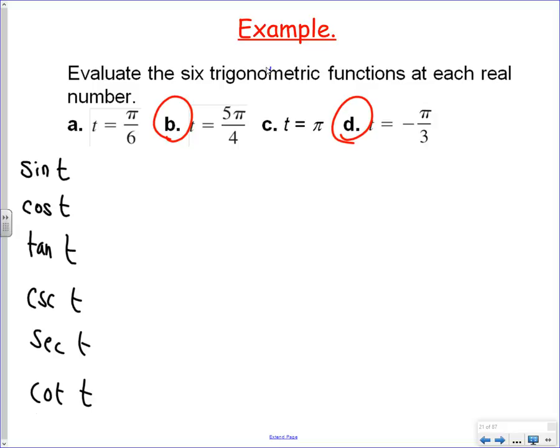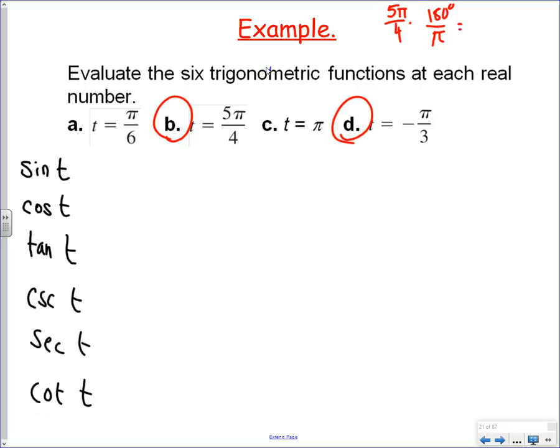5 pi over 4, there are 2 things you need to know. Number 1, where is it, which quadrant? That tells us the signs. And number 2, what ratios does it go with? Third. Now, just a few of you are like, I don't like radians. Okay, fine. You know what to do. Take this and say, I need to get rid of the radians, so pi goes on top. No, I need to get rid of what I don't want, right? Cancel out. I want degrees.